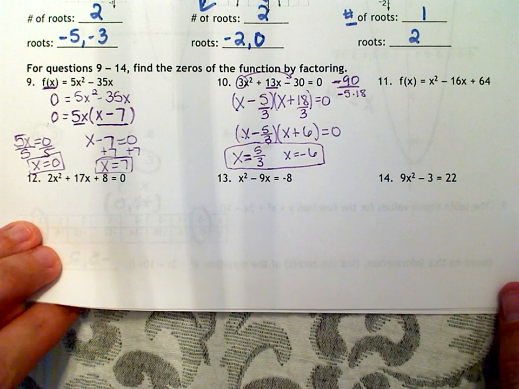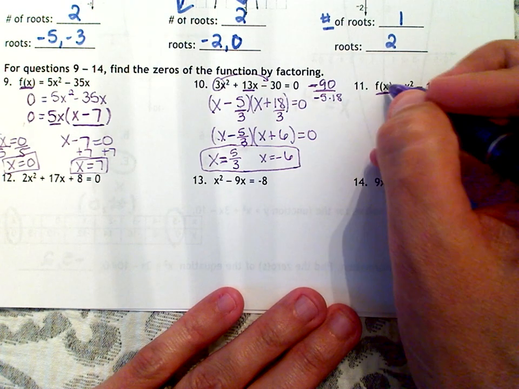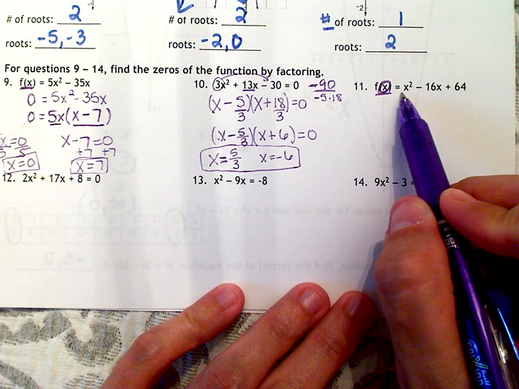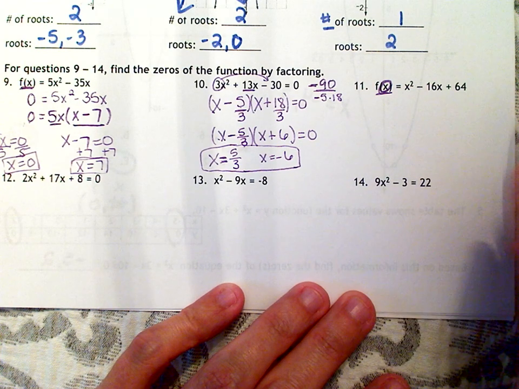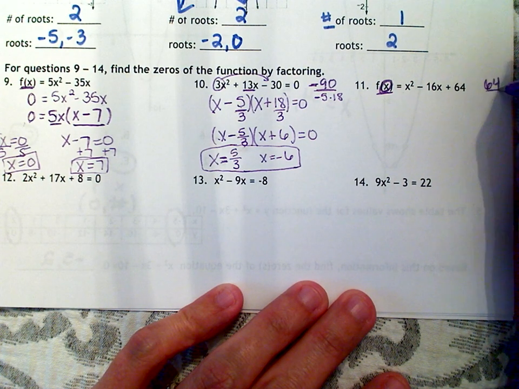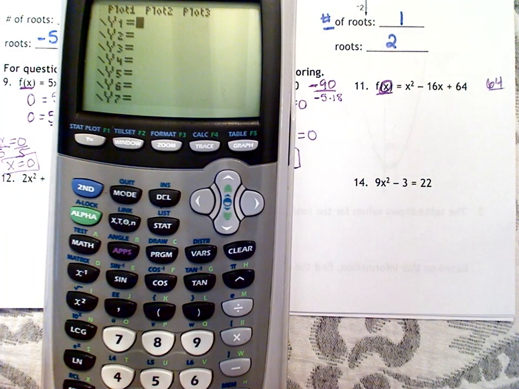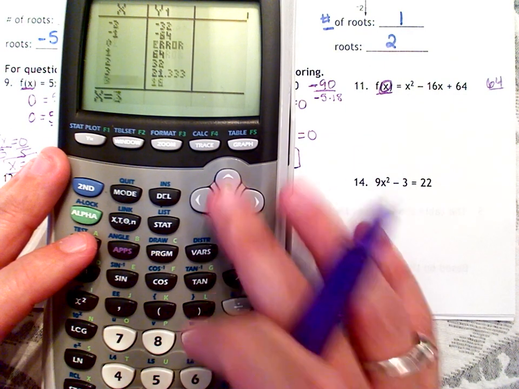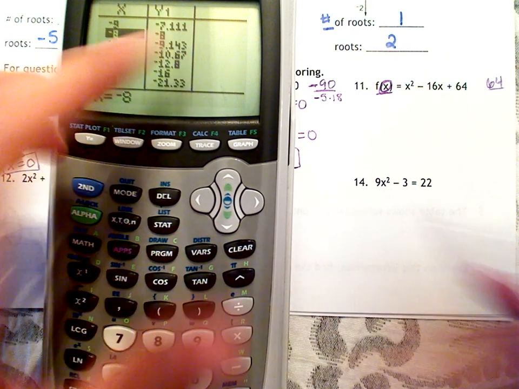All right, number 11. Okay, we want it to equal 0. So you have f of x, so we can just replace that with a 0. I'm just going to write that in there. And we don't have a number in front. They don't have x's in common because there's not an x here. So all we have to do is find factors of 64. Pen's not writing. Factors of 64 that would give me -16. So if you need your calculator, you would do 64 divided by x. And you're looking for factors that give you -16. So I need negative numbers. And -8 and -8 give me -16.